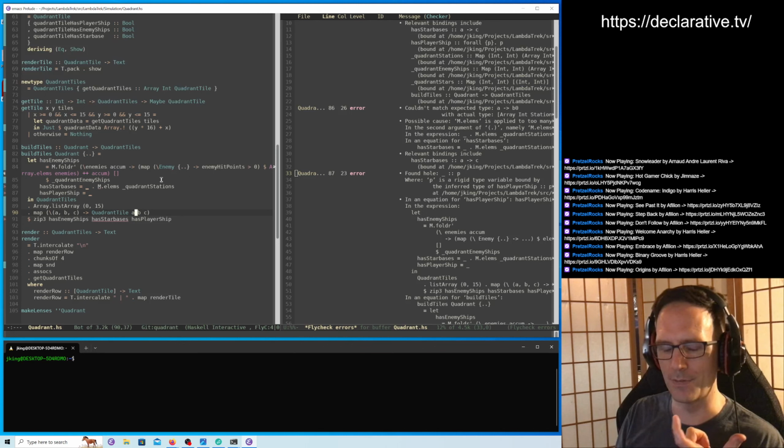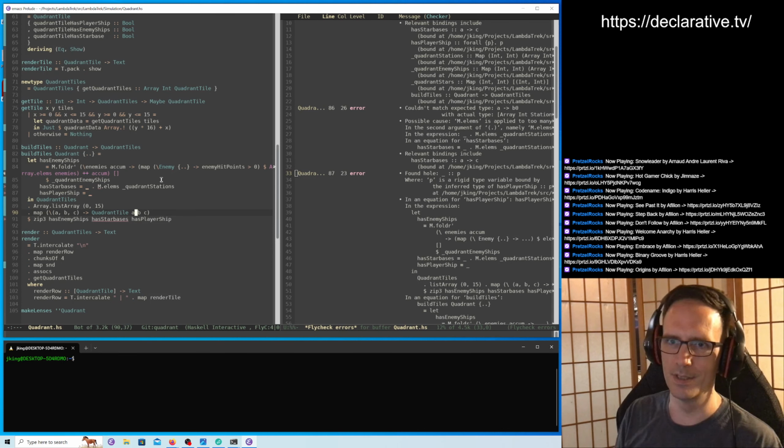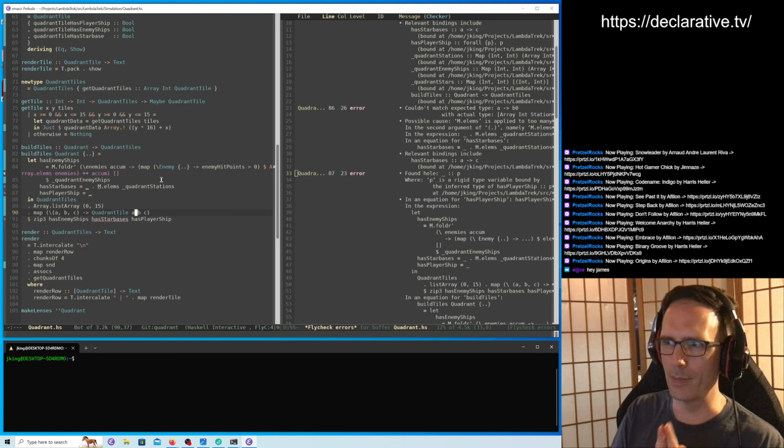All right, and we have the function over quadrant tile called scan, and the scan would look for enemies, and then we'd have a function: are there any enemy ships that are still alive in this quadrant tile? Yes or no? Which would flip the flag around for us, and we can re-render all that sort of stuff. So yeah, we don't want to fold down the whole map.